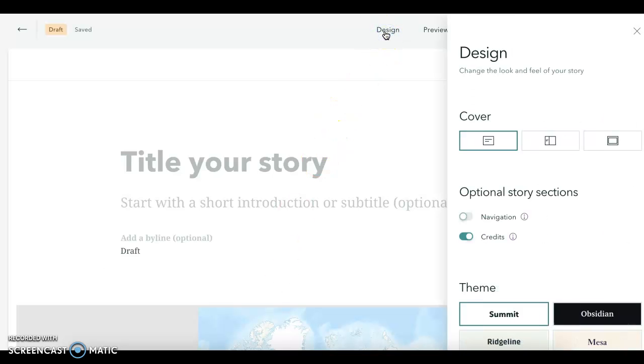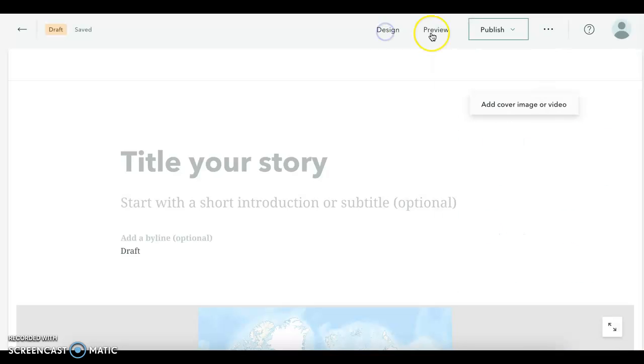You can play around with how it looks a bit. And then, of course, you're always going to want to publish by the time you're done with it. This one does autosave, so just FYI, that's an improvement in the new Story Maps feature. So play with it, see what you can figure out about the new Story Maps, and away we go.